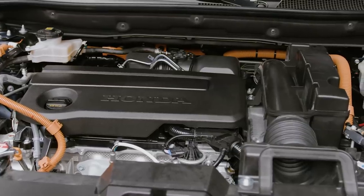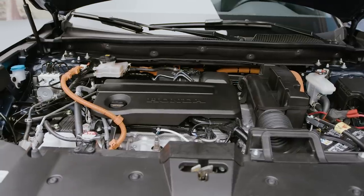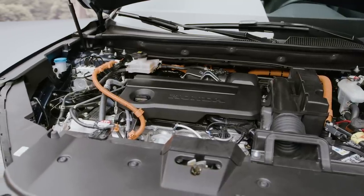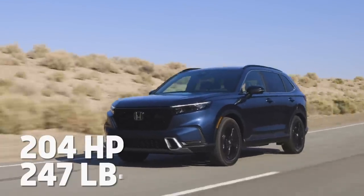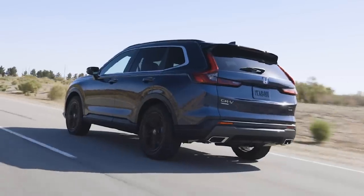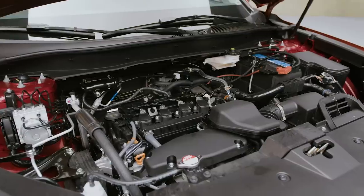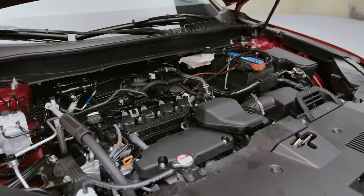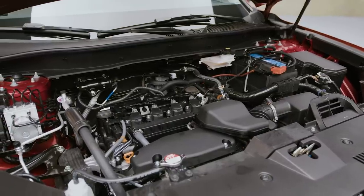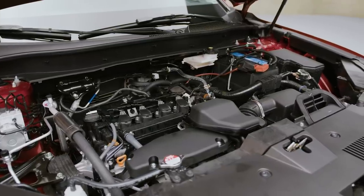Under the hood, a new hybrid powertrain takes over the top dog position. Only available with the Sport and Sport Touring trims, Honda claims the two-liter Atkinson cycle four-cylinder and twin electric motor setup — while similar in configuration to last year's CR-V — is all new. Combined system output is 204 horsepower and 247 pound-feet of torque, versus 212 horsepower and 232 pound-feet for last year's car. Honda says top speed is up from 86 to 115 miles per hour, and the max towing capacity has crested 1,000 pounds. The base turbocharged 1.5-liter engine still produces 190 horsepower and 179 pound-feet of torque in the EX and EX-L, but Honda replaced the turbocharger and exhaust port cylinder head for improved refinement and peak torque slightly earlier in the rev range.